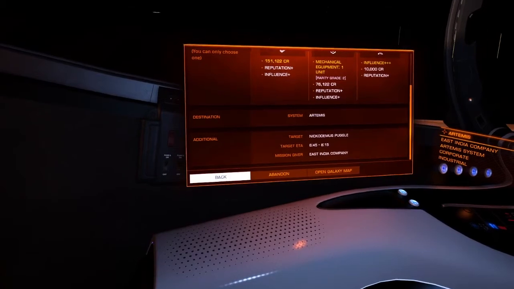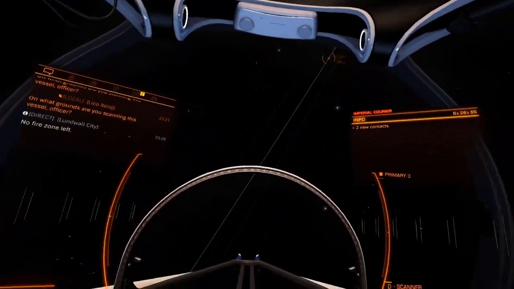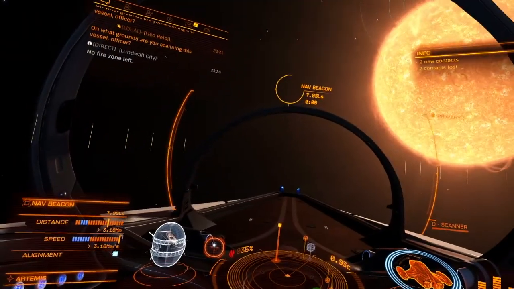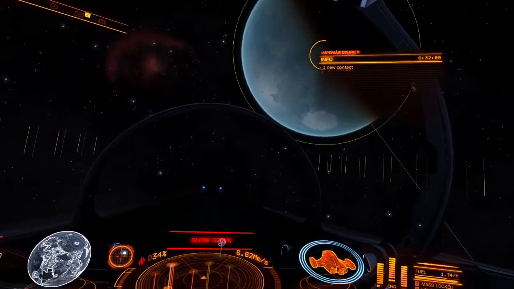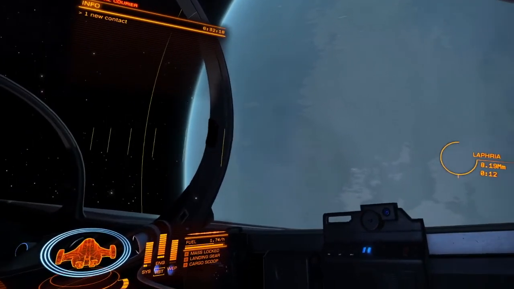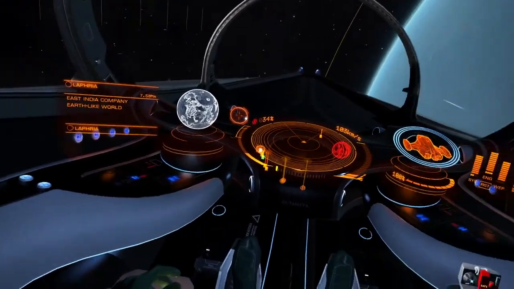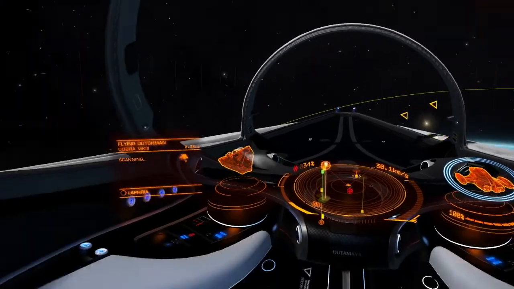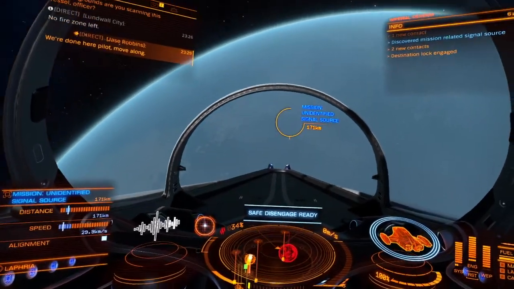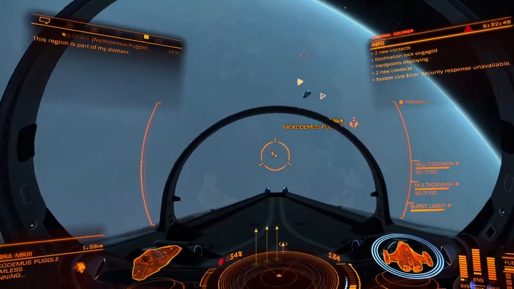My system scan there should have actually given me some information, and it hasn't. So let's go and have a quick look at the nav beacon. This could also be one of the cases where he will be at the nav beacon. Oh wow, this is an Earth-like world. It's an Earth-like world with a very thick atmosphere. Mission objective detected. Oh, where is it? Oh dear. Right, so that's not right. Our target is, it's just a Cobra.